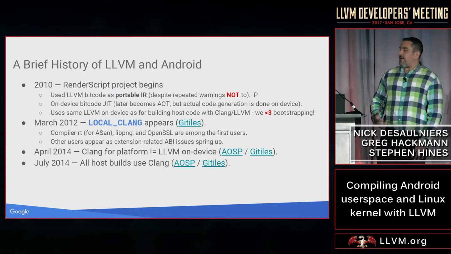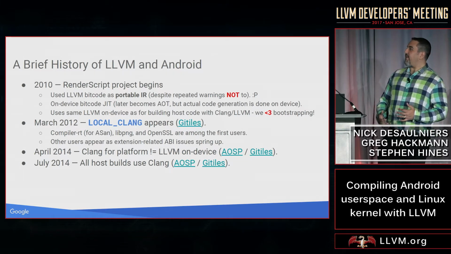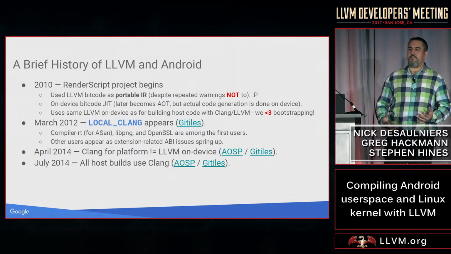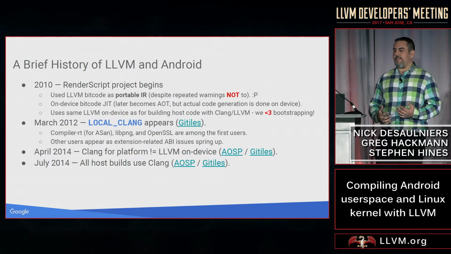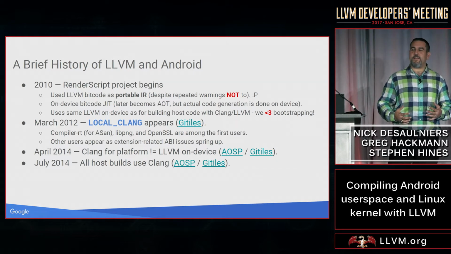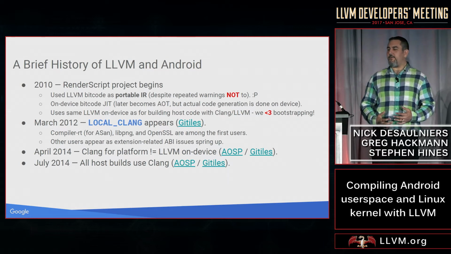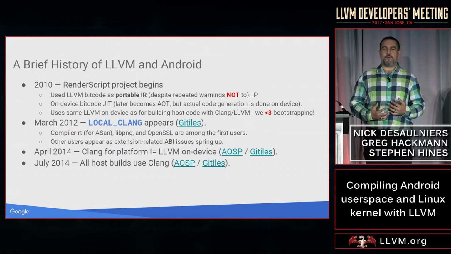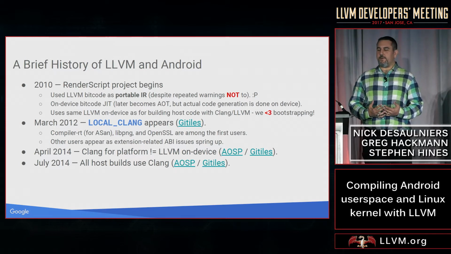I was talking a little bit about the brief history. I have another history slide after we go through the real meat of my part of the talk. But the initial part of this starts with a project called RenderScript. I gave a talk about this several years ago. This was using LLVM bitcode as a portable IR, something that everyone here knows is downright the wrong thing to do. We were warned repeatedly not to do this. We did it anyway. It wasn't the greatest rationale, but it did serve its purpose at the time. And this was basically doing bitcode JIT on the device, and it's still there today.